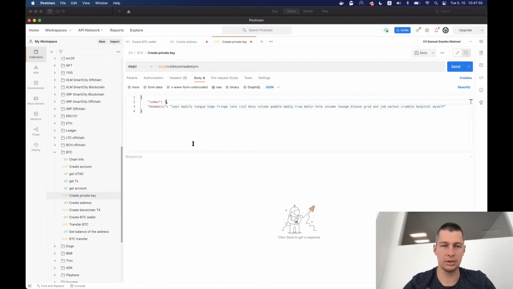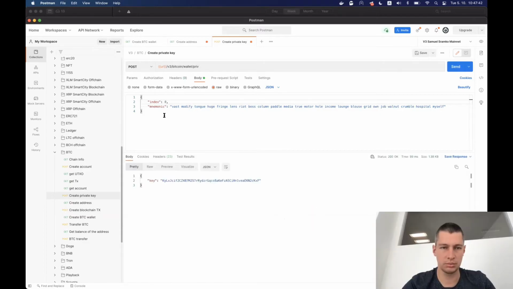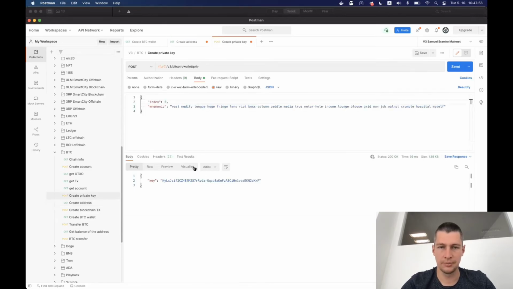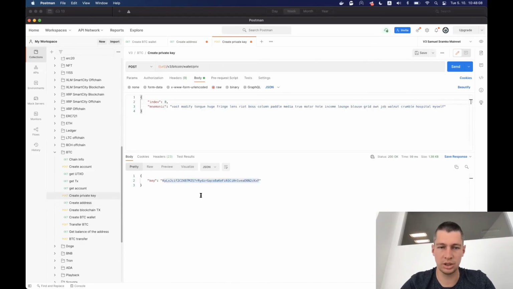So in order to create a private key, we need to enter the mnemonic of the wallet. And again, we need to enter the index of the private key from that wallet we want to generate. So let's generate a private key for address 0. When you use the same index in generate private key and the same index for generate address, you automatically get the key pair of the public address and the private key. These two are tied together. And if you want to send assets away from address number 0, you need to generate the private key from the mnemonic with index 0.